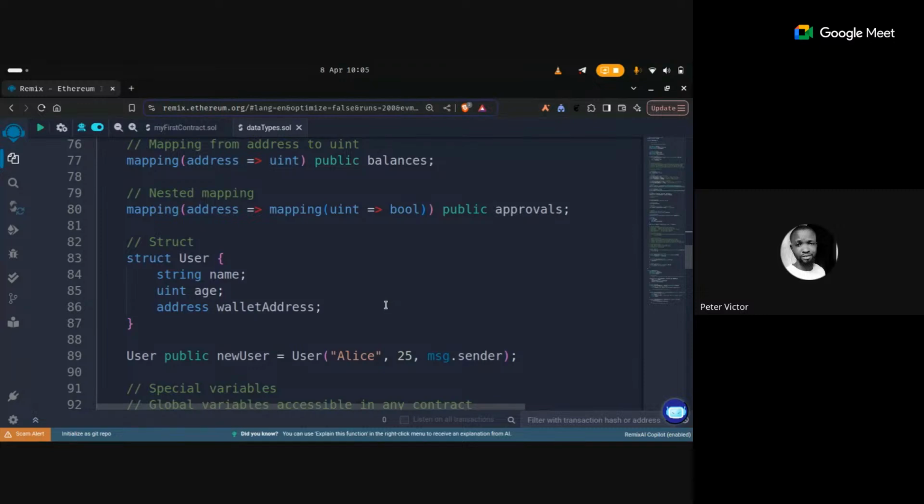Do you understand? So, who can tell me, these are variables, right? These are variables that are defined inside the struct, but inside the contract. I don't know if these are state or local variables.